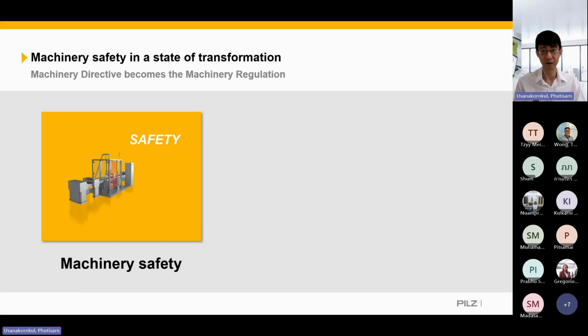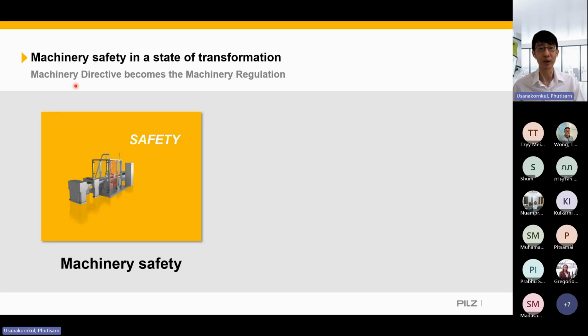From years ago, we used what we call the machinery directive, which is basically a safety requirement for the machine, used in the European Union. Now, on 20 January 2027, that machinery directive will be replaced by the machinery regulation.